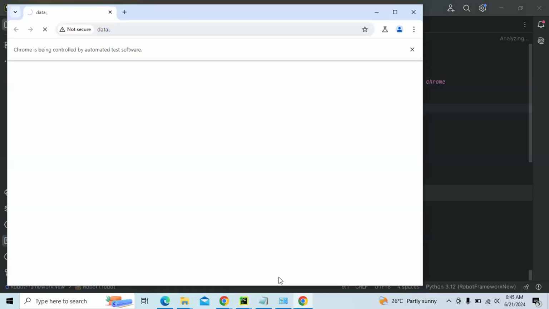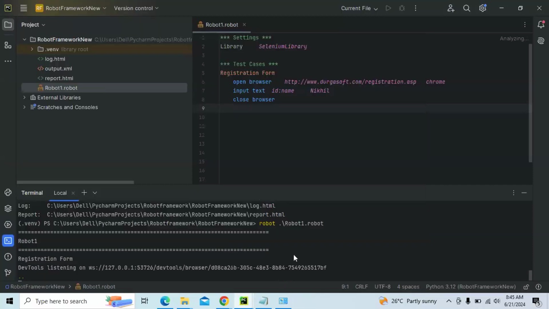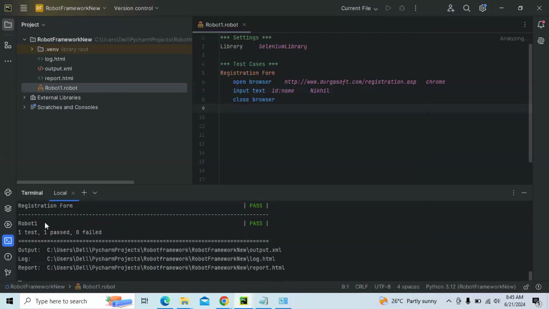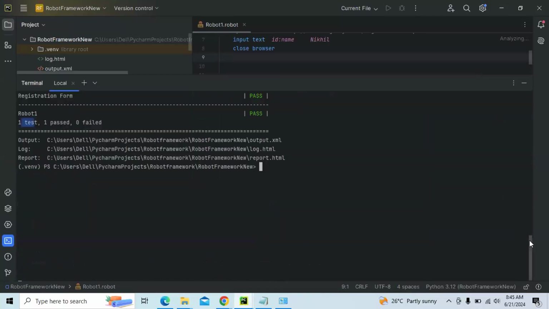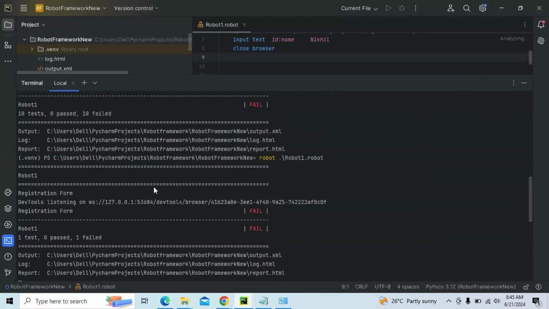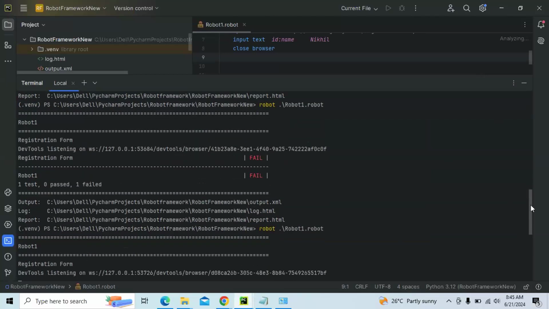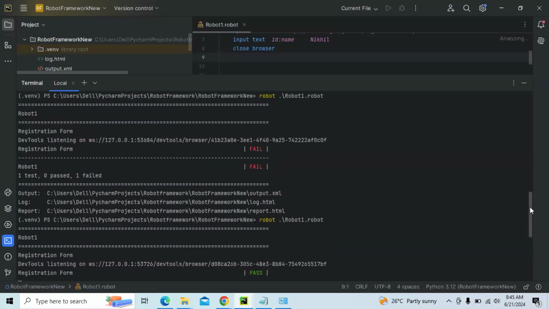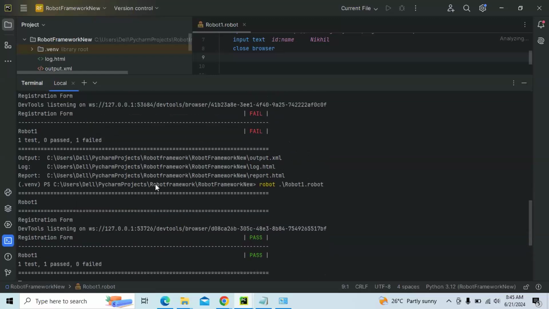I think due to the input value. What input value? Now it will pass. So you got it right. One test case, one test, and one fail. You should also know what the failure is and how it is failing. In the previous example, the first one failed because of some random data. The second time it is failing for a reason you should understand. It says that the keyword takes two arguments, but it has got only one.